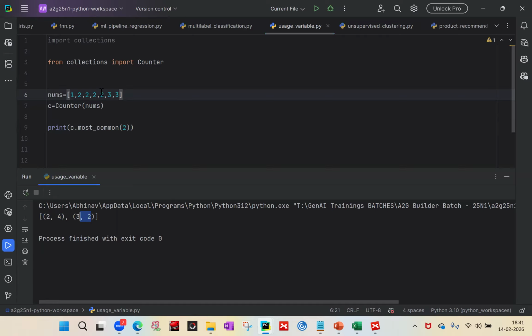Because 2 is appearing 4 times and 3 is appearing 2 times. And we have given 2 here. If I would have given only 1, it would have printed just 2, comma 4 like this. Okay, so this is how we use collection.